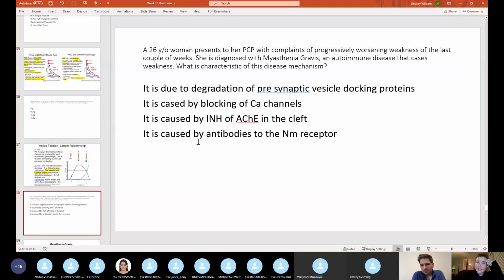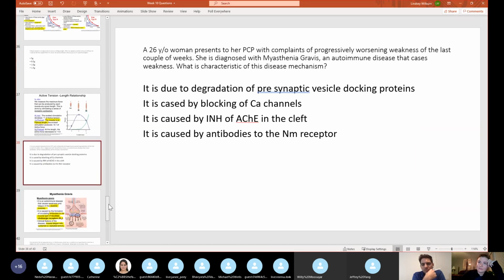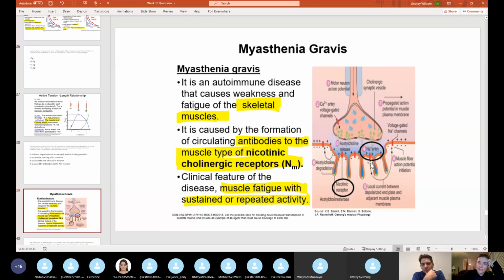Okay, some for D, 1 for C. INH stands for inhibition. That's my own little abbreviation for it. D. Okay, it is D. So myasthenia gravis messes with the receptors, the nicotinic receptor at the NMJ. So basically, it messes up these receptors. You don't need to know how at this point. You'll learn that in term 2. And you're not going to get as much action potential propagation because you don't have as many receptors here. So decrease receptors, decrease activation. So that's how you get the weakness of the skeletal muscle. So that's just a definition of how that happens.